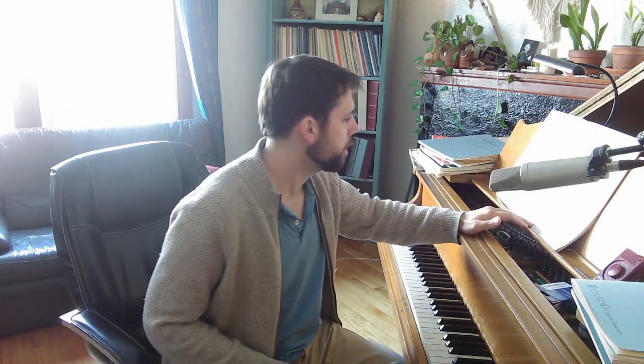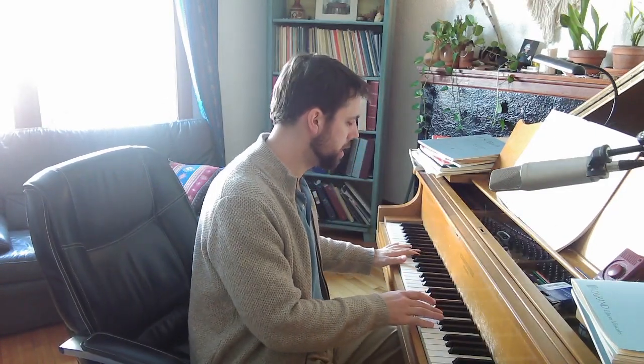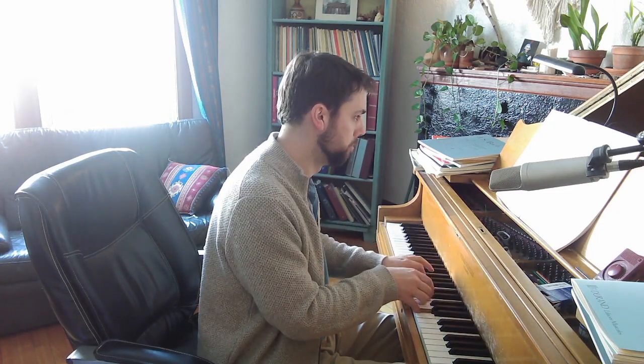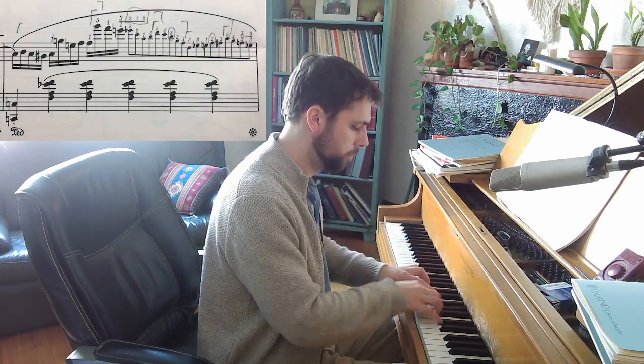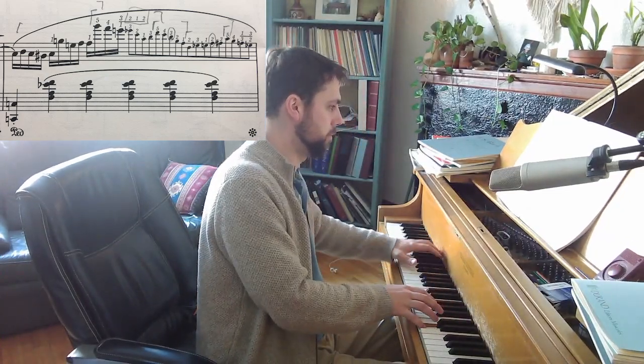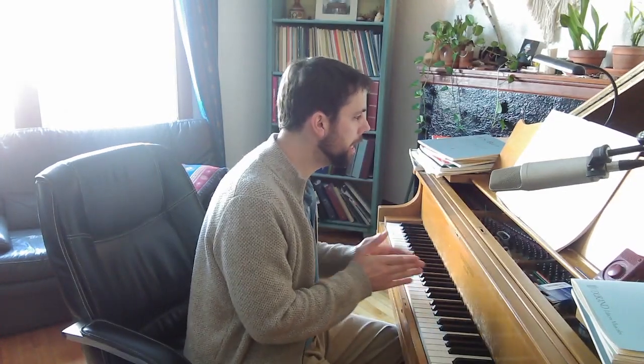Hi everyone, let's talk today about learning these filigree passages that Chopin uses so much, and Liszt as well, like in the first ballade. How do we go about tackling those passages? I think a lot of students feel a little overwhelmed looking at those little things. So the key is to break it down.